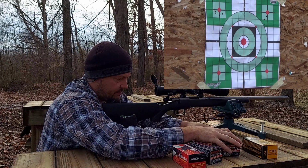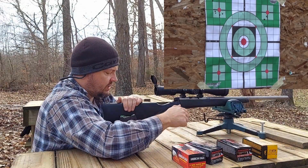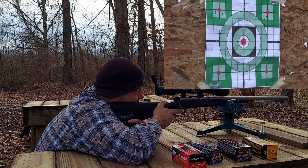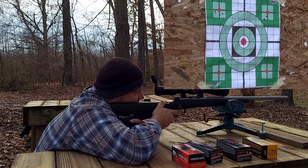I will say, after putting the weight in the buttstock, it's a pussycat to shoot. It was before, but the rifle itself doesn't really move at all now. So let's try 5 of those. Those are the Winchester Varmint HV, that's 3,000 feet per second, 20 grain projectile.